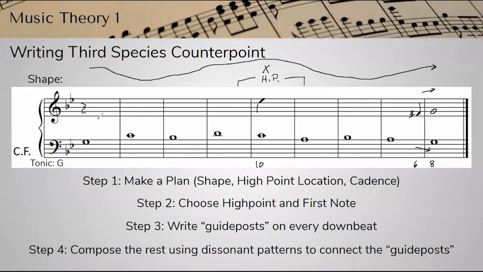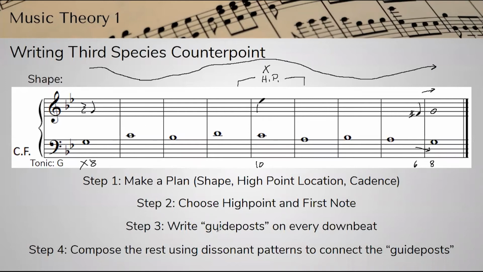So let's give ourselves as much room as possible by starting on the note G here. And this will be an octave. Right? And again, there's nothing on this first note. All right, and then there we go. So we have our high point and our first note. So now we have sort of a rough idea of what we're going to do with this.